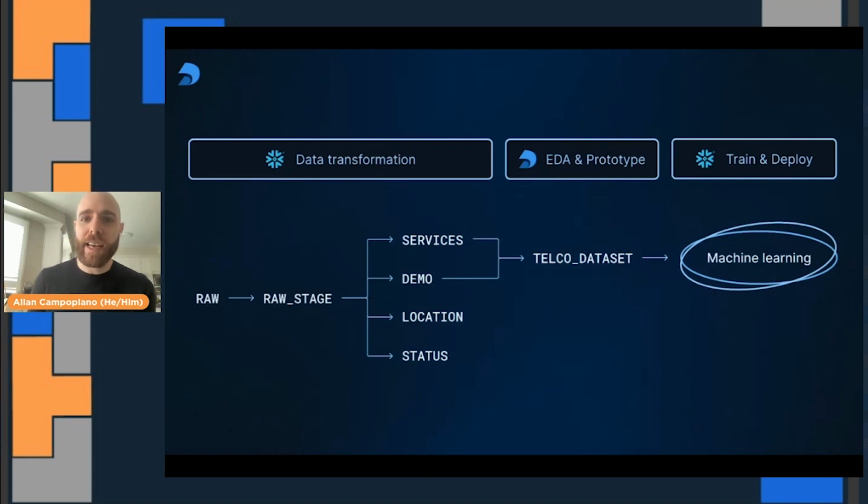Eventually you get into the stage where you're exploring your data, visualizing it, trying to figure it out, and getting into it as a data scientist. Then once you're done with this EDA, or exploratory data analysis, you start prototyping your models. You take a small sample of data, learn the correlations in your data, and prototype. Eventually you want to train your model fully and deploy it. So you start with a raw data set and move it through a series of stages until it's something you can use for machine learning. This is a very generalizable workflow.